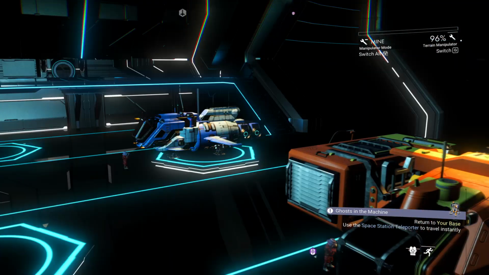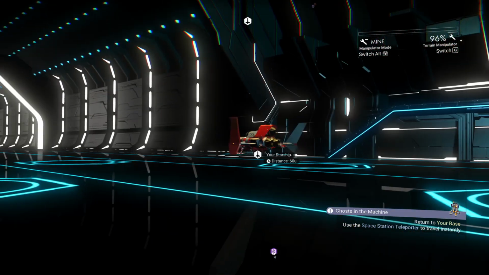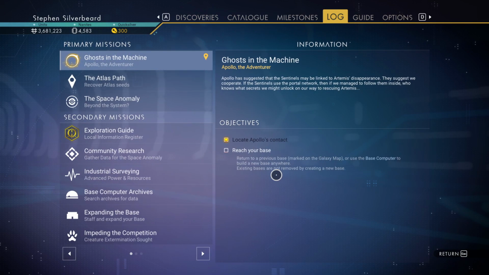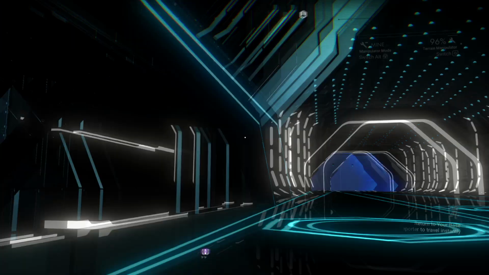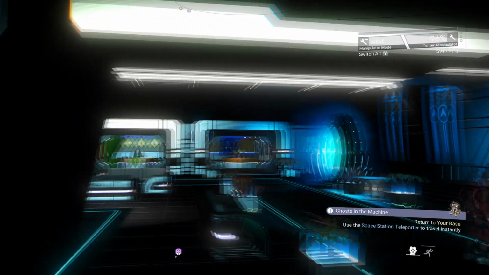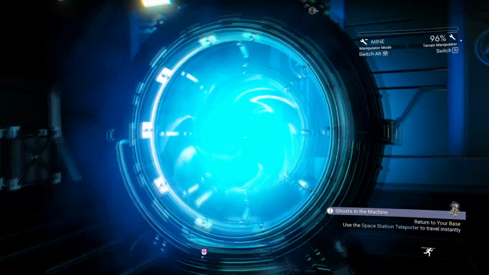Let's just get back towards the ship, and let's just take stock of where I've got to with the missions. And we've got to go back to my base. It says teleport back to my base. Let's see what happens if I just teleport back to my base. I mean, that could be quite an easy win.